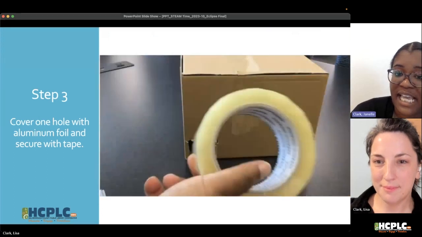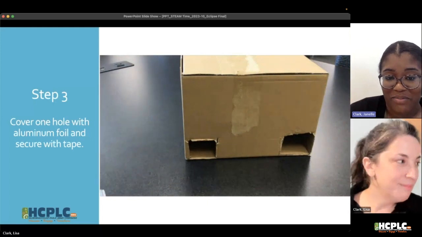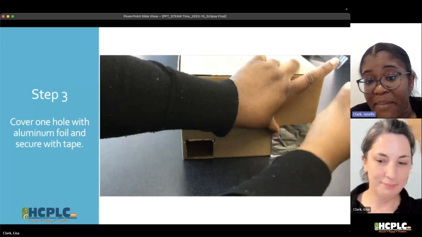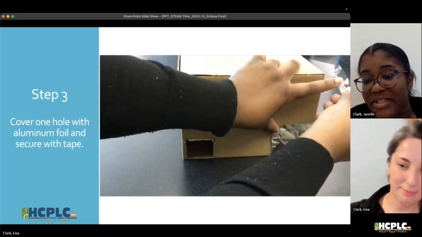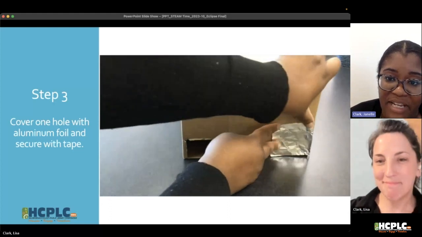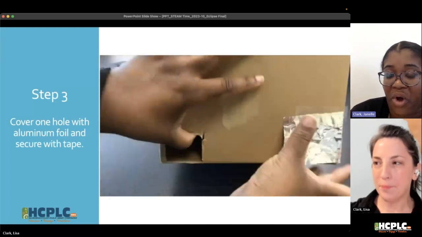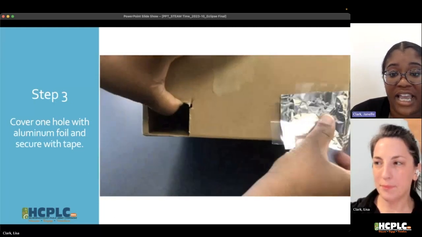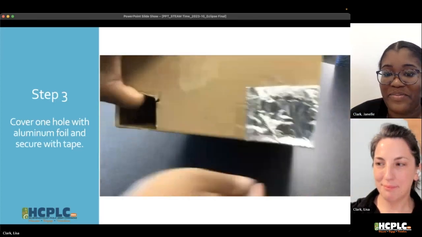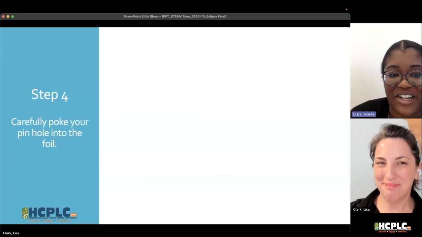Here's where I got some tape. Use whatever tape you like. Again, this is your project that you make. Whatever makes it work. I grabbed the tape and secured it, and if your tape doesn't secure properly, you can always rip it off and redo it again. I secured my tape on each side. Make sure you cover the top, bottom, left, and right side of your hole. And there we go. Secure.